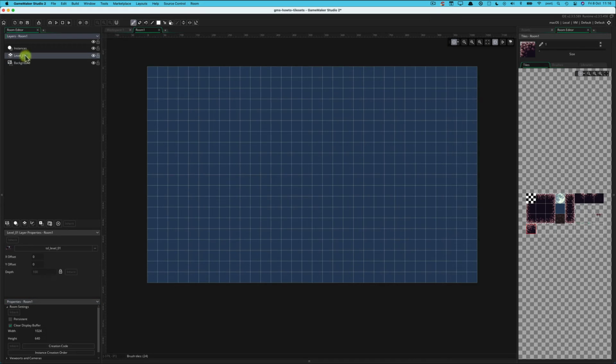Right, so I need to click on level 1 and start creating a level. So I'm going to create a super simple level so that this video is not super long and you can just see how to do it. And we'll create another tile layer as well, so you can understand that you might have tiles in the background, a tile layer in the foreground. So you might have stars in the background. In fact, that's exactly what I'm going to do, because over here you might not be able to see, these are kind of starry things. So I'm going to create these, and this is going to be my background tile layer.